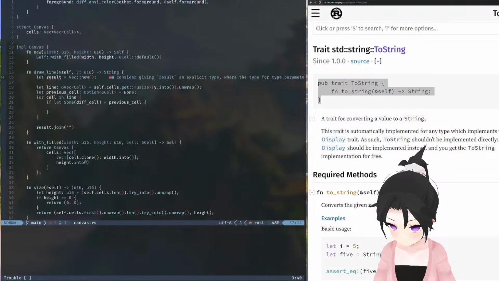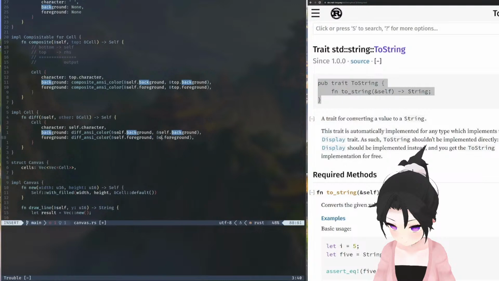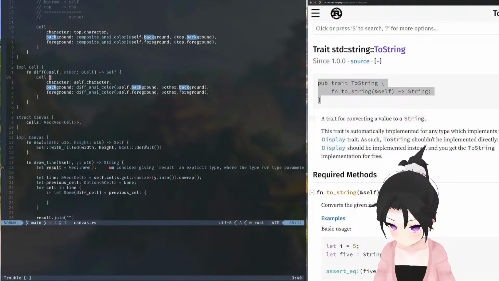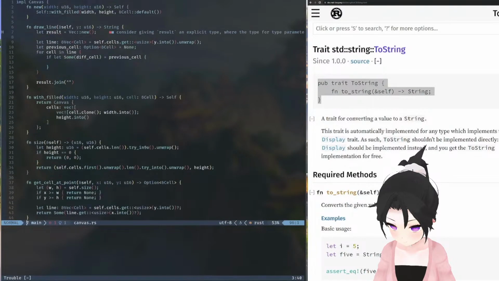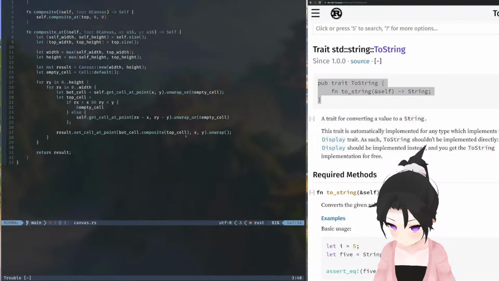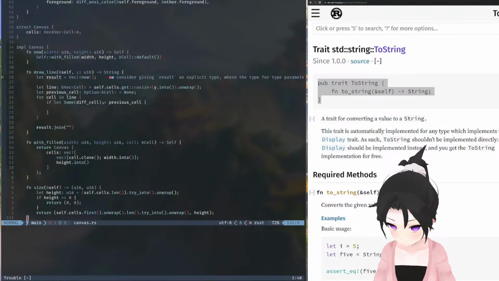Done. And actually we want to do this. So if we do pref.diff, ja, passt. Where's our draw line? Here.